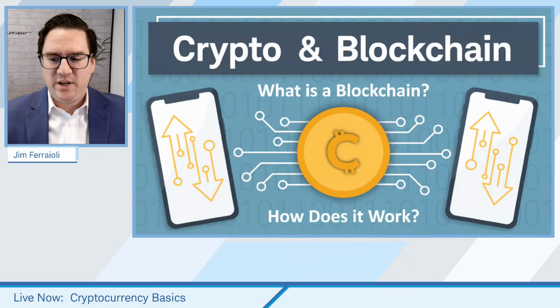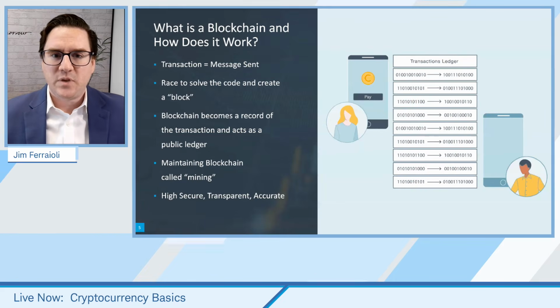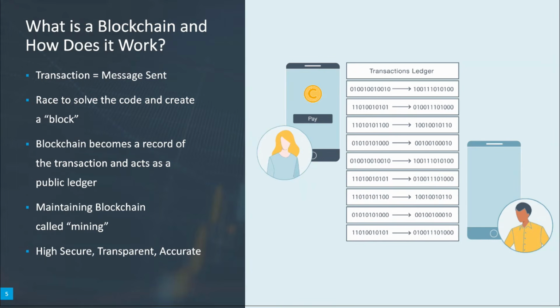So what is a blockchain and how does it work? A blockchain is a distributed ledger. When you want to make a transaction on a blockchain, a message is sent to the blockchain. At that point, operators of the blockchain, referred to as miners, race to solve an algorithm. And the first one to complete this algorithm creates a block. And what the block has in it is the past transactions that have occurred over a certain amount of time. So for example, in Bitcoin, the latest block has about 10 minutes worth of transactions in it.